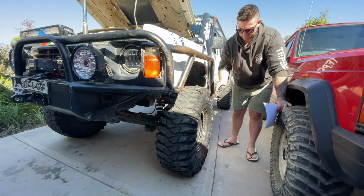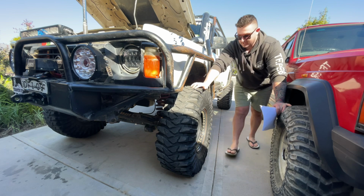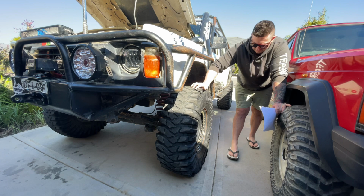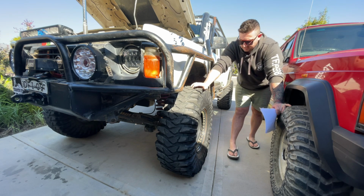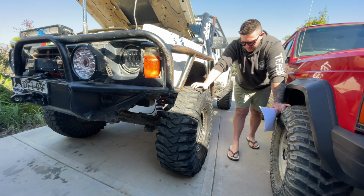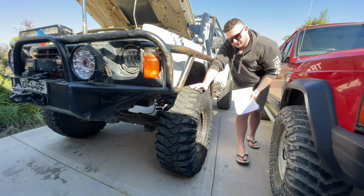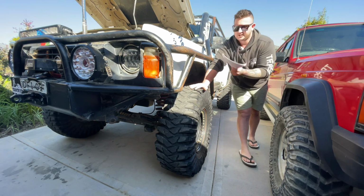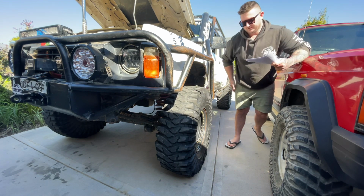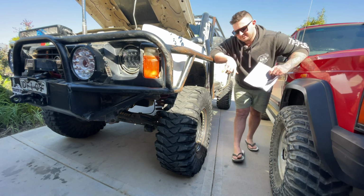Alright, the tyres and the wheels. They are a 37-inch Maxxis Trepador on 16-inch beadlock rims. They're just a steel dynamic rim. A lot of people have asked me how I go with the bolts. Do they come loose? Does the ring come off? No. Just preventative maintenance. Check your bolts before you go on every trip. The same as everything. If you're going out, check your car over. Last thing you want to do is have something break that's not meant to usually break or come loose. Check your bolts. Check your wheel studs. And just give your car a bit of a run over.